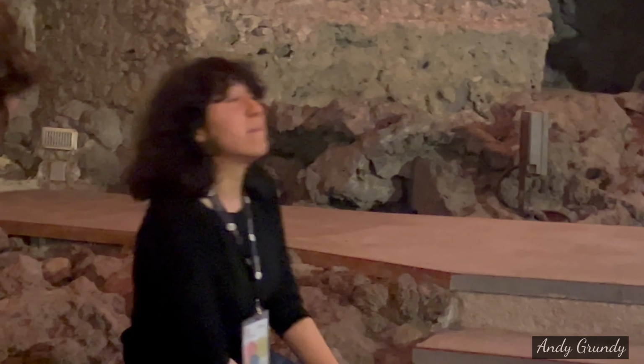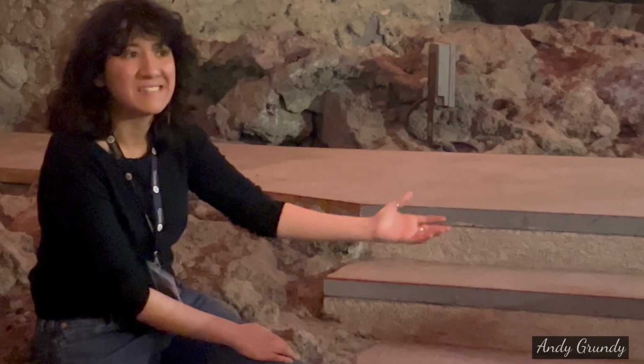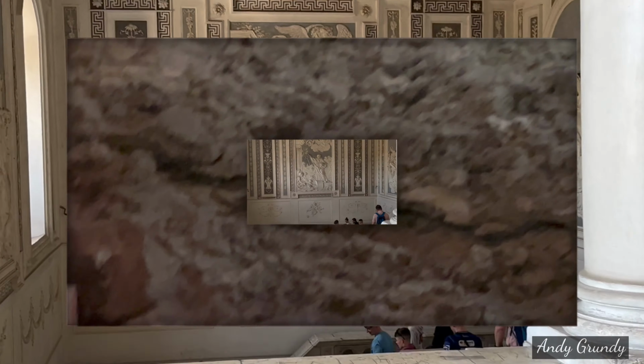The university decided to empty this room from the materials, and they put this iron structure to sustain the upper floor. Thanks to this structure and other contemporary elements in this monastery, it's possible to consider this place a contemporary building. So it's ancient and contemporary at the same time. So I think that this is a beautiful structure because it lights the lava stone of 1669 with its original color.